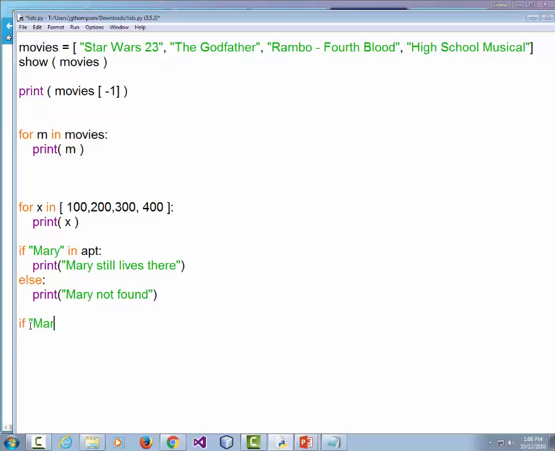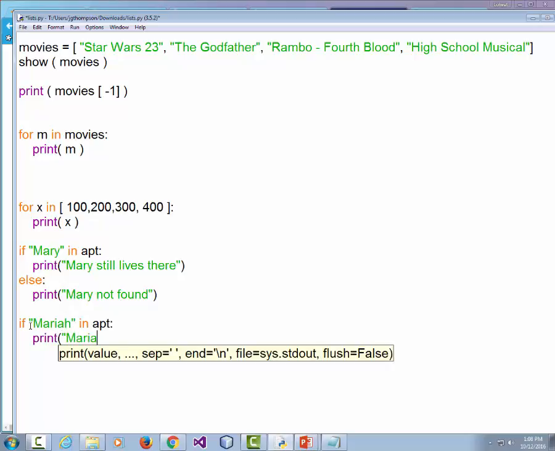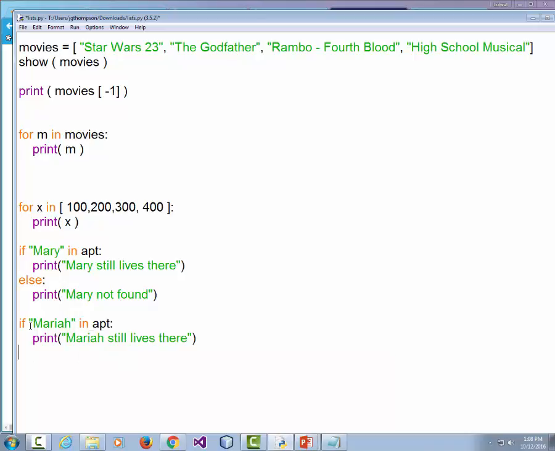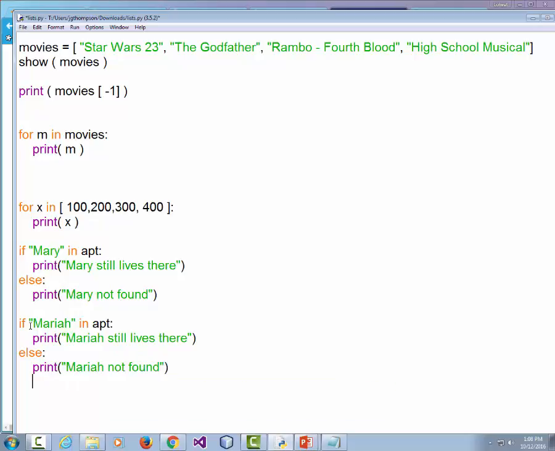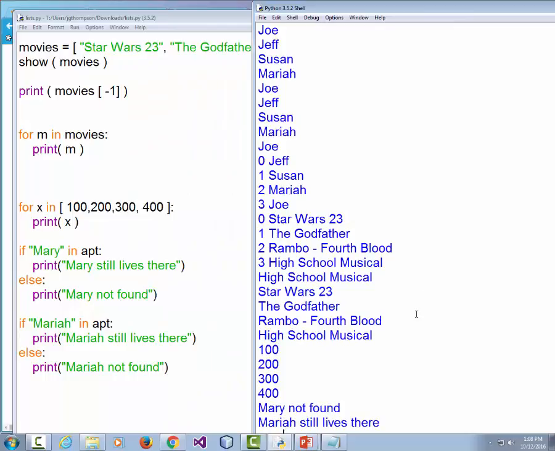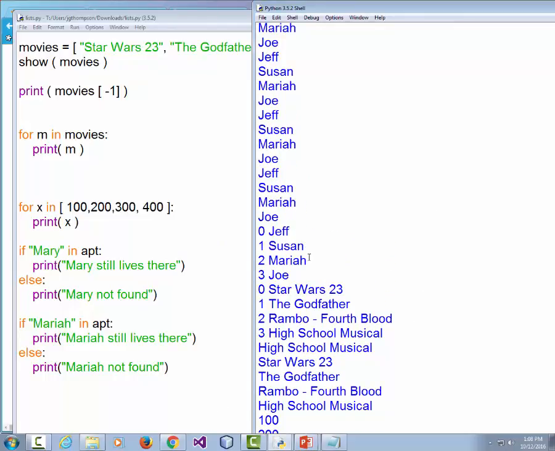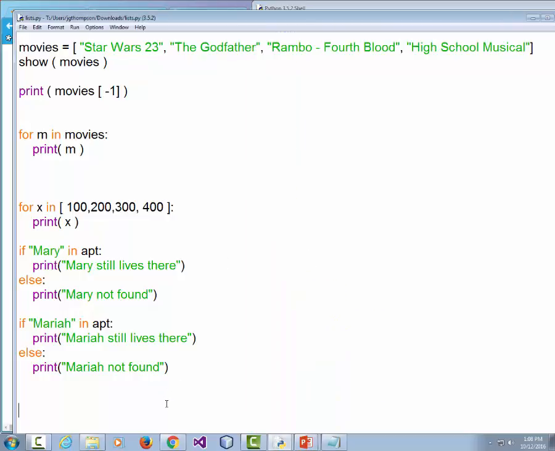So if Mariah in apartment, print Mariah still lives there, else print Mariah not found. So it said Mary not found, but Mariah still lives there, which is correct, since we replaced element 2 with Mariah.